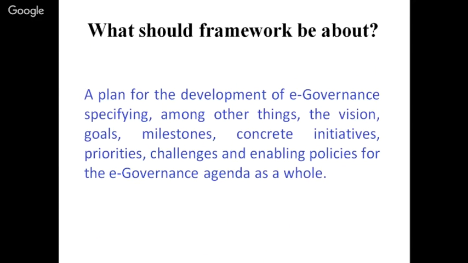A plan for development of e-governance, specifying among other things the vision, the expected long-term vision of that e-governance project; then goals, where you split it into goals like mission, your paths, your achieving milestones; then concrete initiatives to achieve each goal. You have to design certain actions to be taken; then priorities, which thing is to be done first, which initiative may be integrated later on; then challenges, what may be the difficulties; and what the enabling policies will be for the e-governance agenda as a whole.